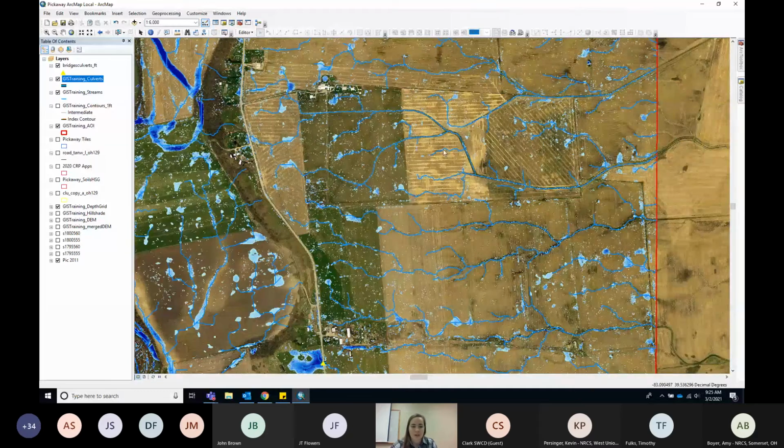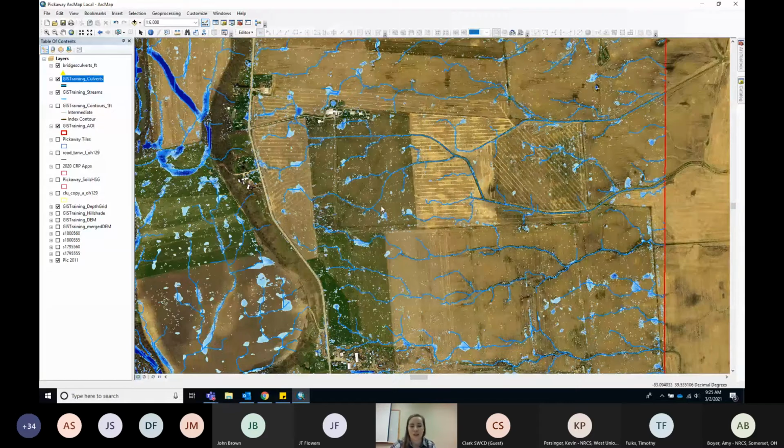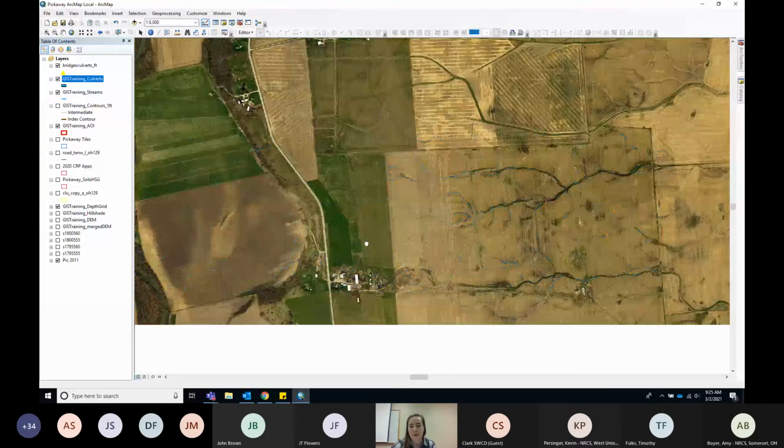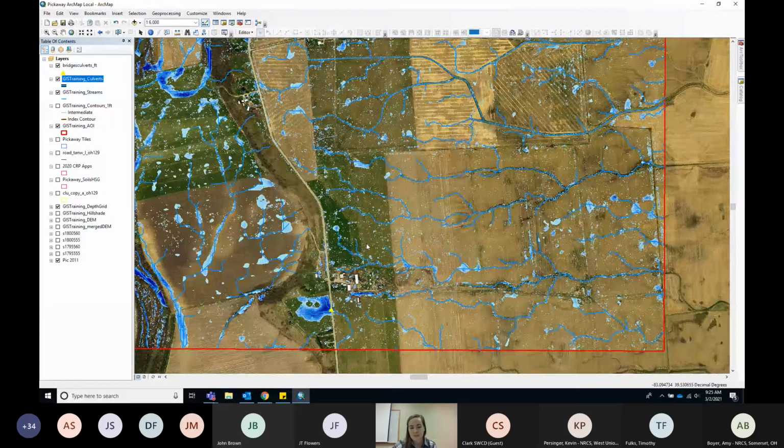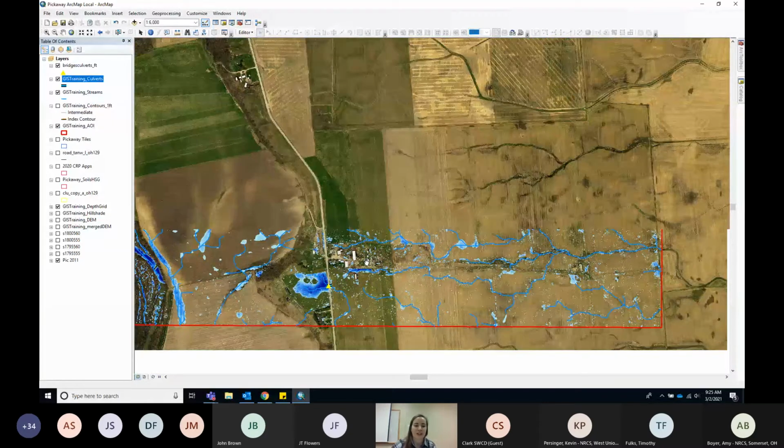So you can see it added these blue lines, and it's good to check them over, especially if you're familiar with the area and you see something weird that doesn't look right, it's not flowing right. You might need to check and make sure you didn't forget to add a culvert or something like that. This program is only as good as the information you give it. So if you don't have a really good DEM to work off of, it can be difficult to get a good product from it.